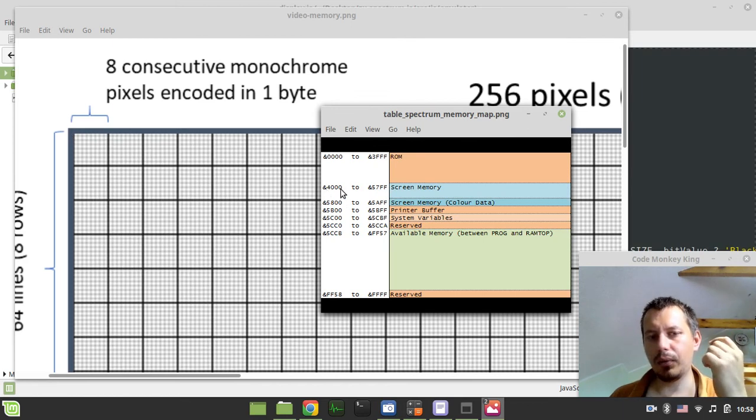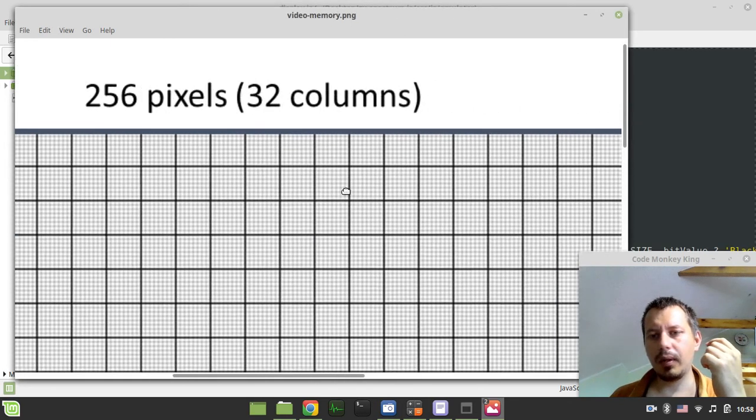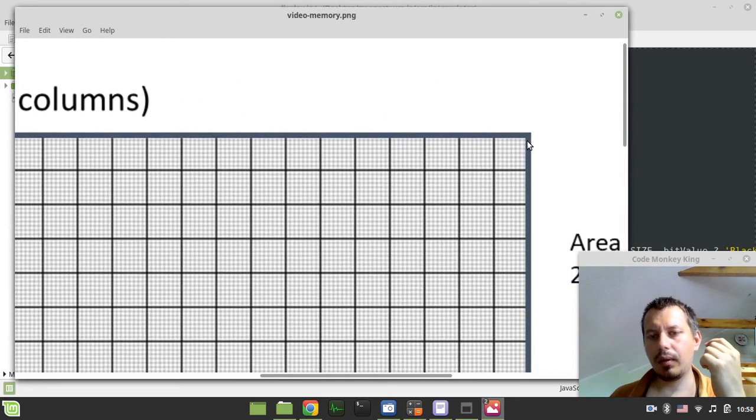Let's say 4000 hexadecimal is this little stripe, then 4001 is this little stripe, then 4002 is this one, and we go until the very last part. However, here we have 401F, and where would you think 4020 starts?